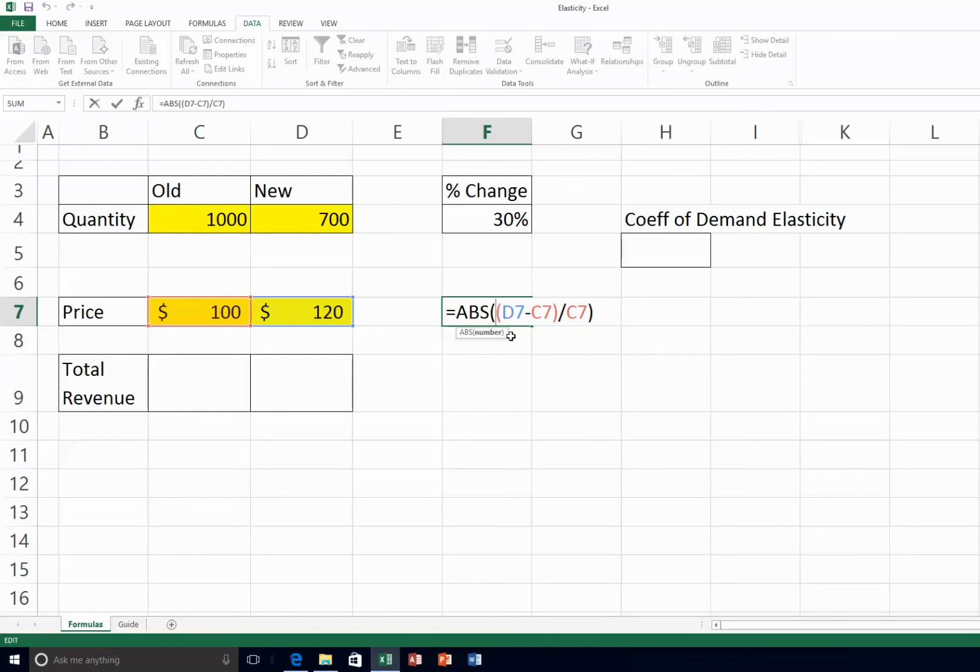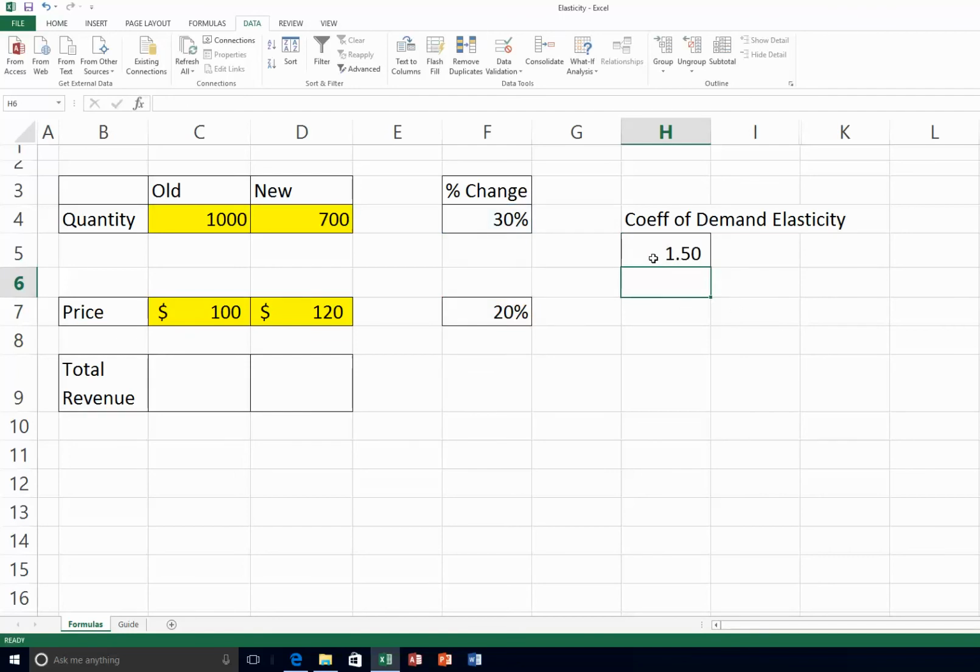Fine. And then my coefficient of demand: I'm going to take this percent change in quantity divided by the percent change in price. So equal this 30, F4, divided by this 20, F7, and enter, about 1.5, right?